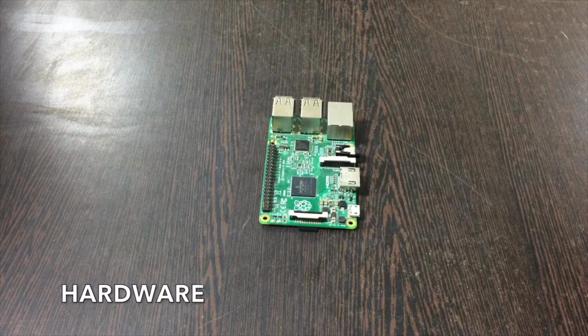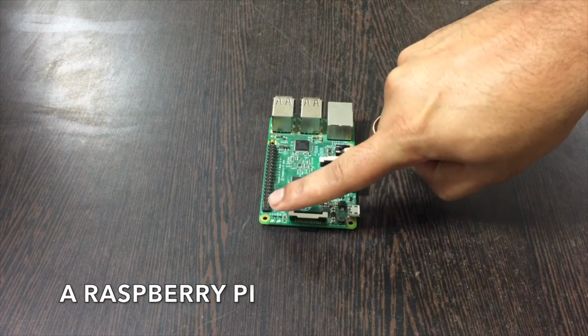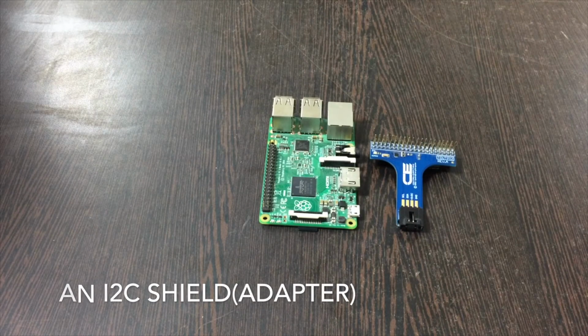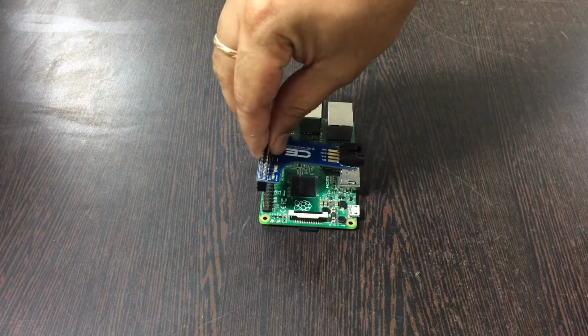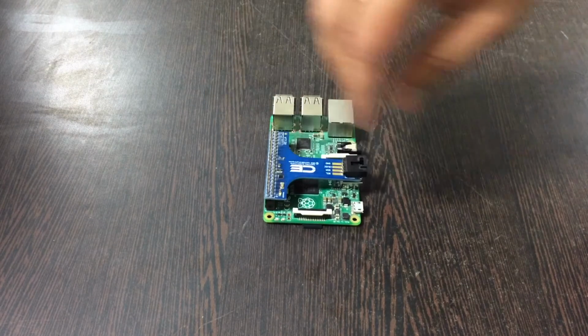For the connection segment, first of all, we need a Raspberry Pi. These are the GPIO pins of our Raspberry Pi. Now, this is an I2C adapter. This adapter is available on our website, ControlEverything.com. The importance of this adapter is that it makes connecting with other I2C devices rather easy. So let's make this connection and gently push the adapter over the GPIO pins of our Pi.